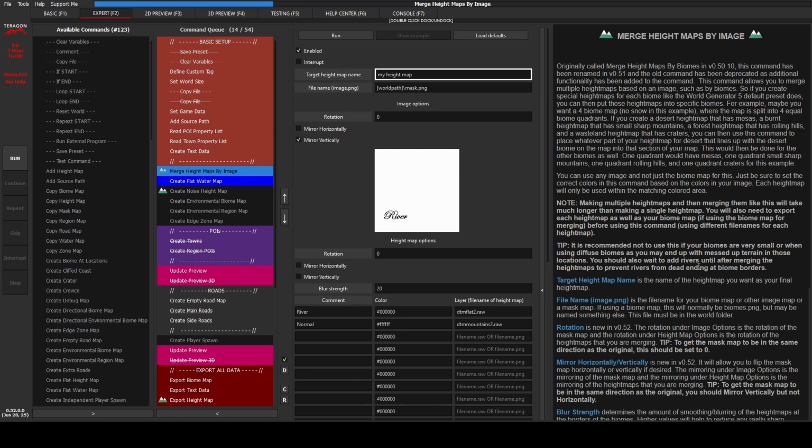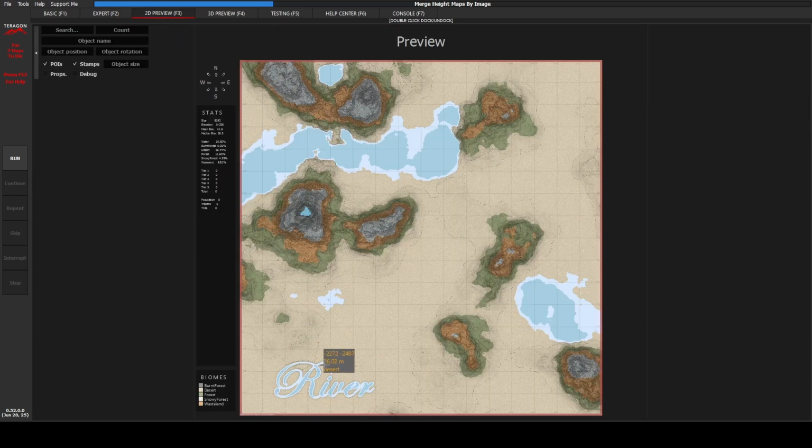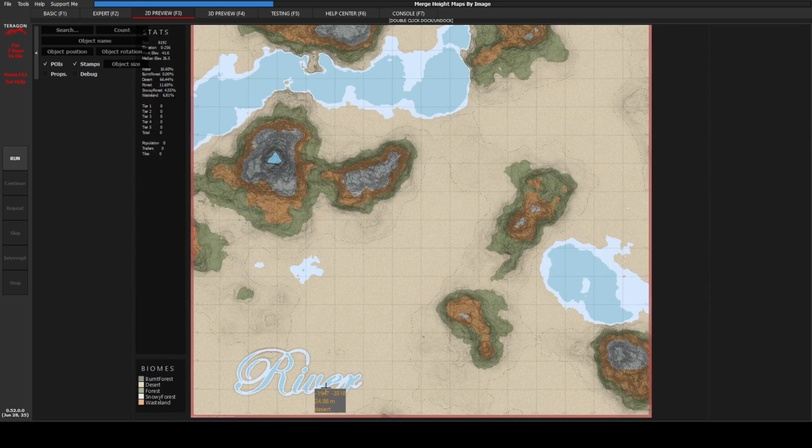So it's recommended that you don't use small areas in your mask or very fine detail. Try to stick to larger parts in your mask. Even in this example with the word river, if you look at this example here, you lose some of the detail just in that word river. And river is a pretty good size area in here.